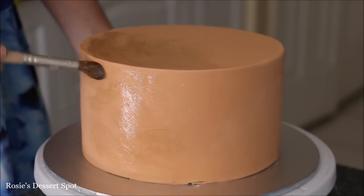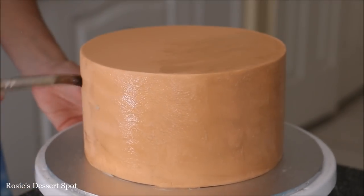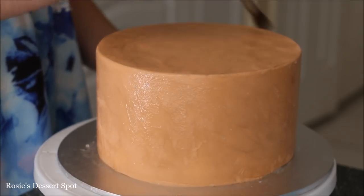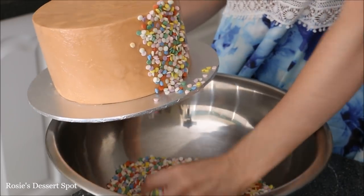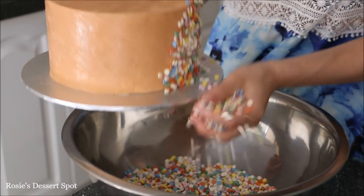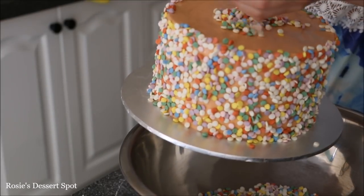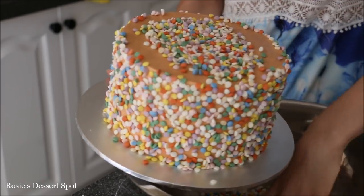This is a 7 inch cake — this tier I've covered in a yellow orange fondant, and now I'm applying piping gel to the outside and the top as well. I'm adding the piping gel because it's a really, really good glue to use when adding confetti or things onto the side of your fondant cake. I've hovered it over a bowl nice and large so it gets all the drop off, and these edible confetti pieces are just being pressed into the side of the cake. I'm sort of maneuvering it up towards the very top as well, making sure it's completely covered all the way up to the edge, and then adding some at the very top. With your hand just push them to the sides and press in as well to make sure they're securely on there.